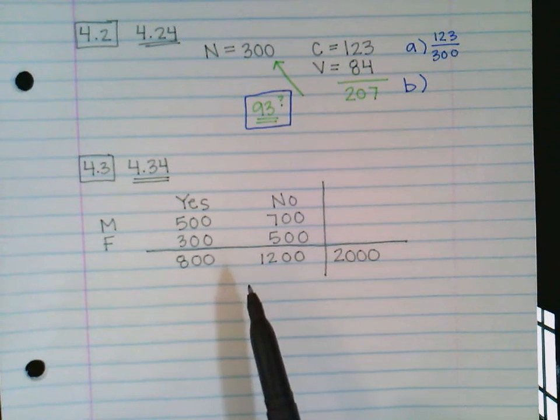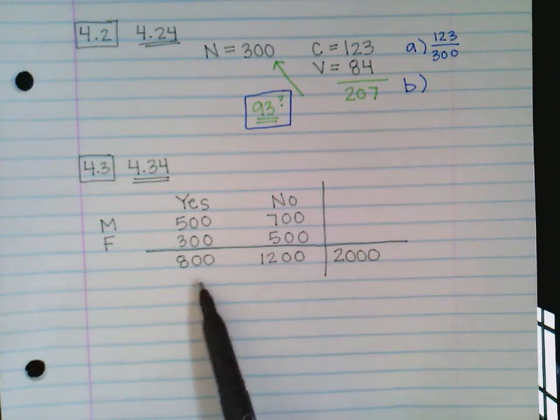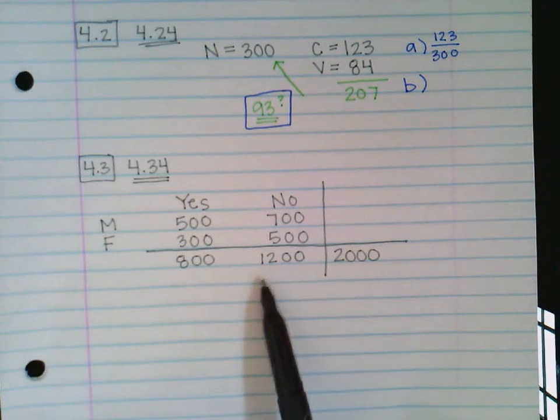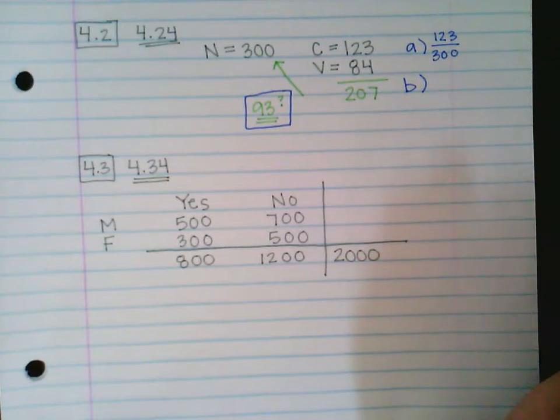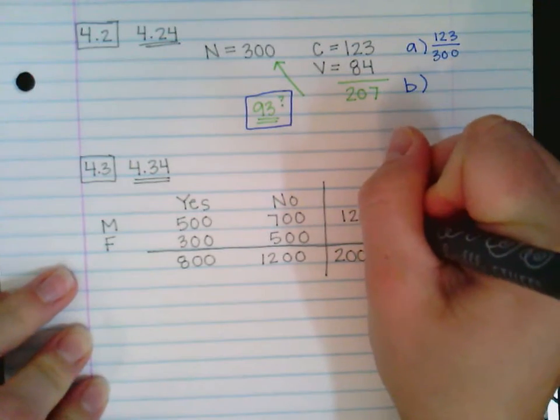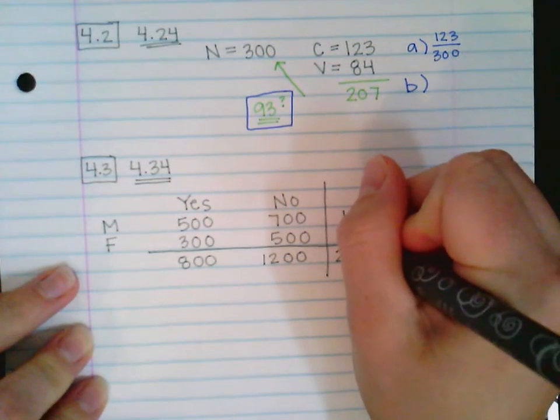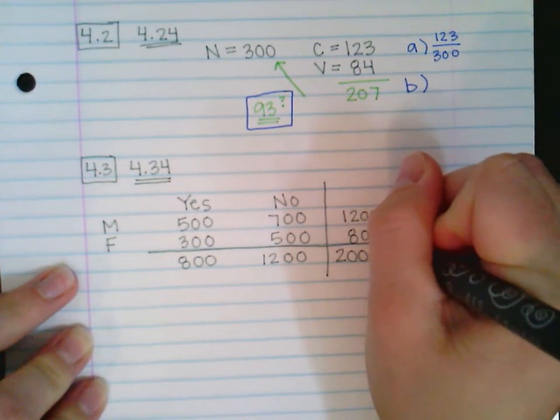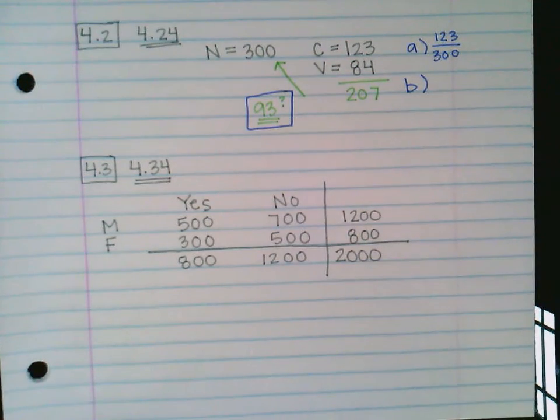And that's what I was saying earlier, that I think this proportion is a little bit off now. I think the data in the book is probably a little bit old because I'm sure that this would be switched in real life. And then if I look at the total of males and I add across, there would be 1,200 males and 800 females. So there's more males than females in my data here, okay?